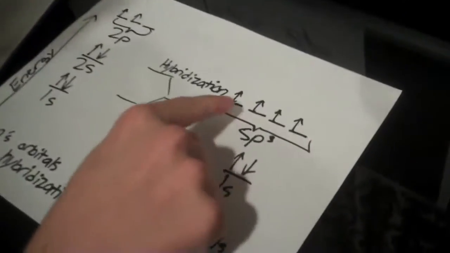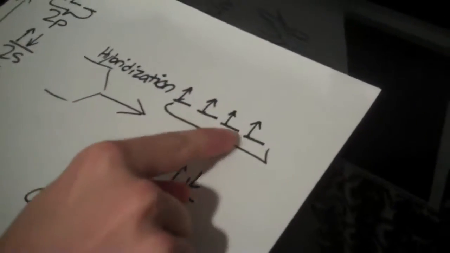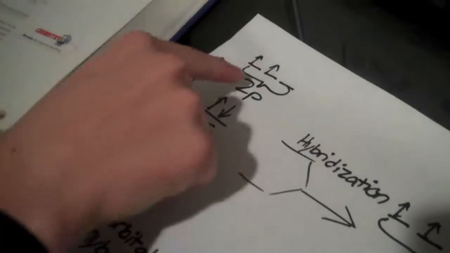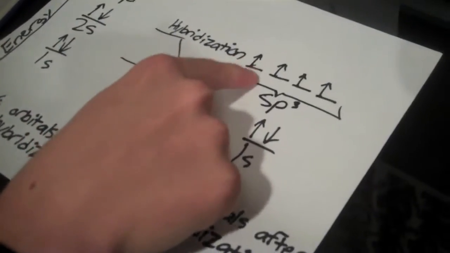So, the amount of orbitals produced, all 4 of them in the sp3, are equal to the amount that were originally combined, the 1 from the 2s and the 3 from the 2p. So all 4 of these are simply equal to the amount produced. It's pretty simple, huh?